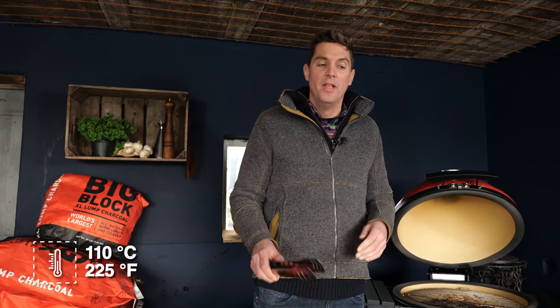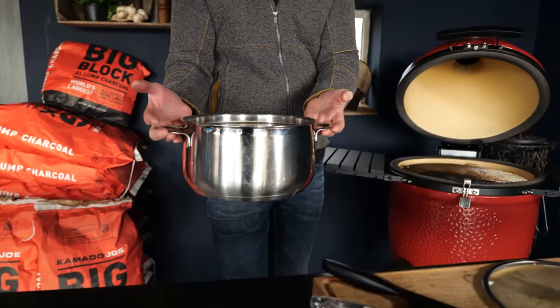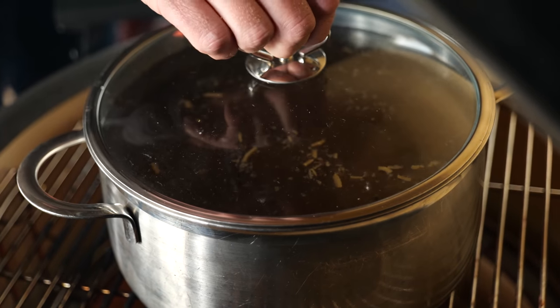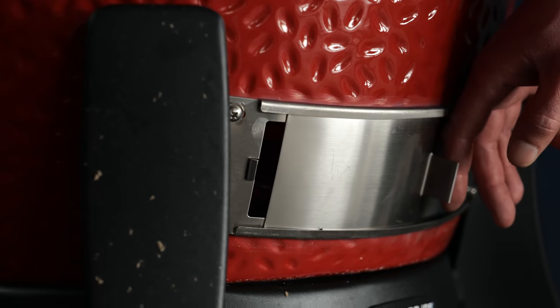Now we're going to lower our temperature in the grill. Make sure that we get it to a nice simmering heat of around 100 to 110 degrees Celsius. So we're just getting that boil in our beautiful beef broth, which we now enriched with all that gorgeous meat. Let's put it in the grill. Don't worry about it, it's gonna be fine. Put the lid on. Now we're going to close the lid of the barbecue and control the temperature with the bottom and the top vent.